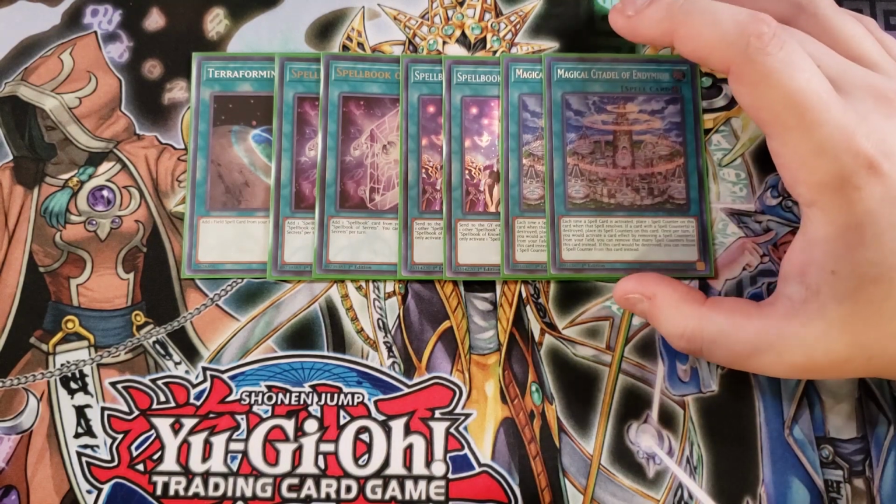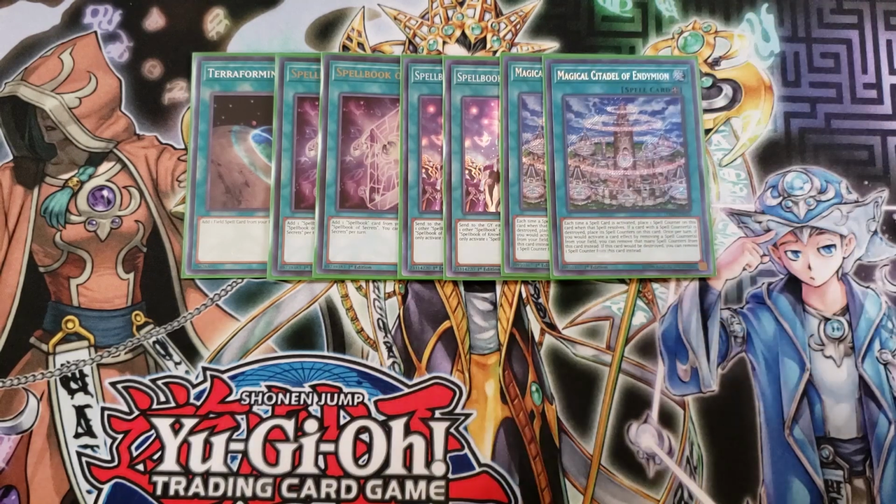Magical Citadel of Endymion is basically like a bank for all of your spell counters, which is really good. Each time a spell card is activated, you place 1 spell counter on this card, and then when that spell resolves, and if a card with a spell counter is destroyed, you place its spell counters on this card, so you never really lose your spell counters, and this card basically can hold all those spell counters that you have on the field, which is really awesome. And then once per turn, if you would activate a spell or effect by removing a spell counter from a card on the field, you can remove them from this card instead, which is really good.